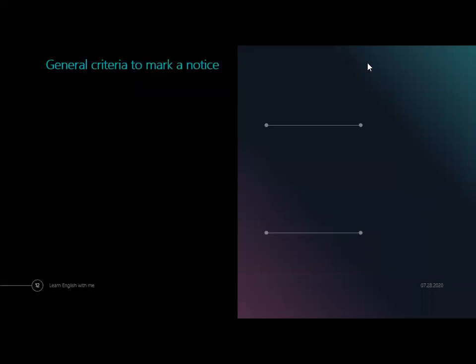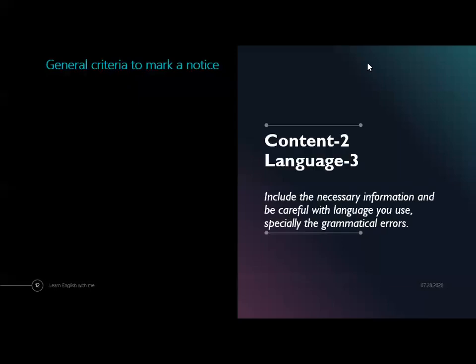Another thing that you have to be aware of is the marking criteria of a notice. You are given 5 marks for each question based on notices, and 2 will go for content, 3 marks will be for the language you use. So remember that you have to include the necessary information, and you should be very careful with the language you use, especially the grammatical errors. Most of the students have a rich range of vocabulary, they expose it very well, but the errors they make will be mostly based on grammatical things. So be aware of those structures and patterns, right?